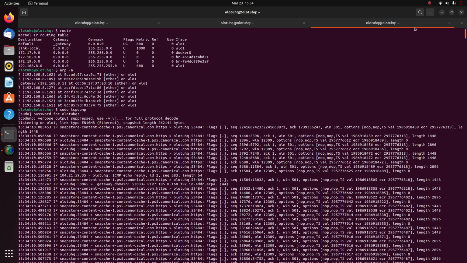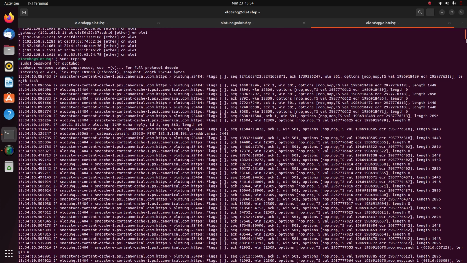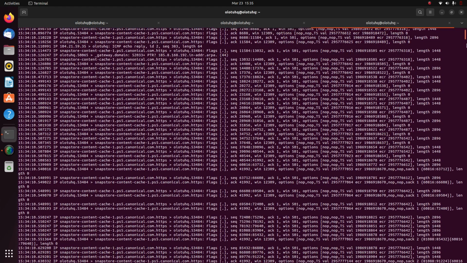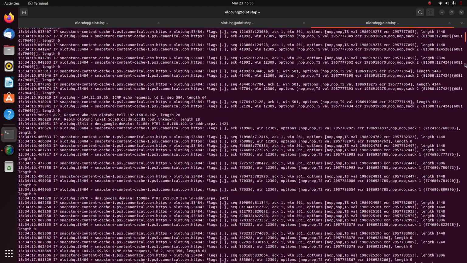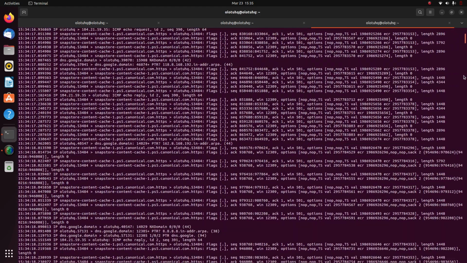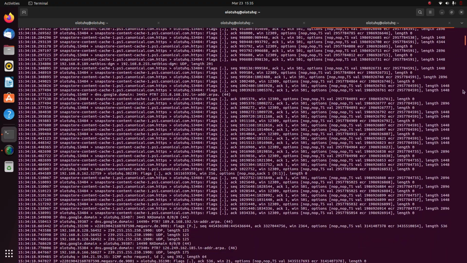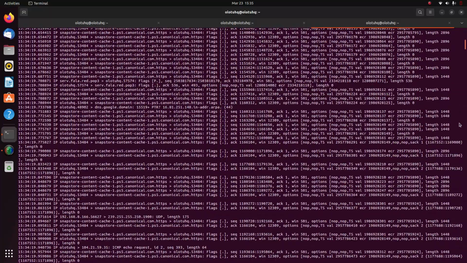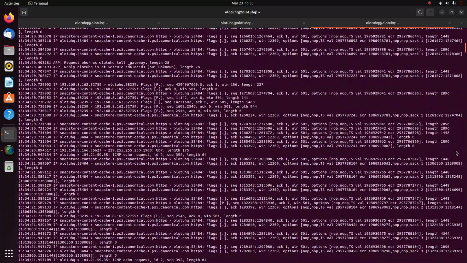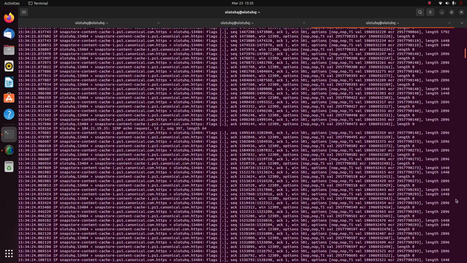So this is basically showing us everything going on in our network, applications using the network alongside. This is all the network traffic on our local network. You can see there are lots and lots of traffic. A whole lot is going on in the network at the back end. You could take your time later to go through it all and make sure you understand. If you still have questions, you can always ask.